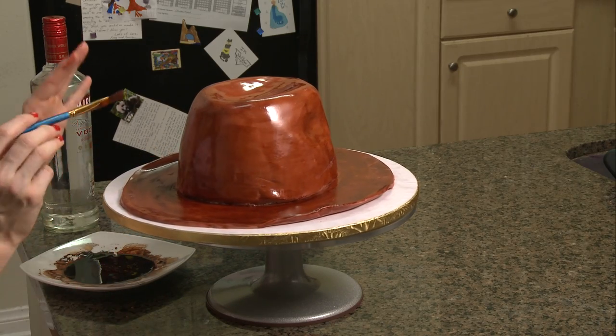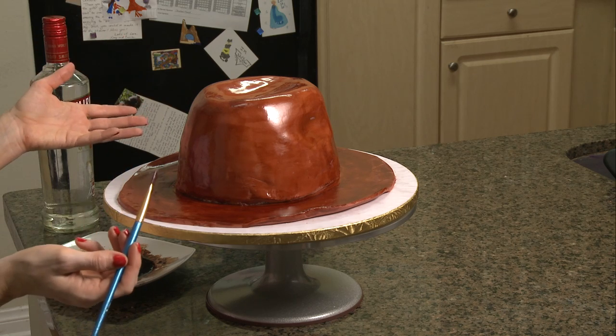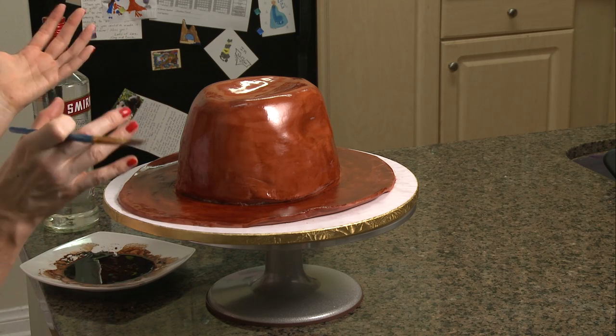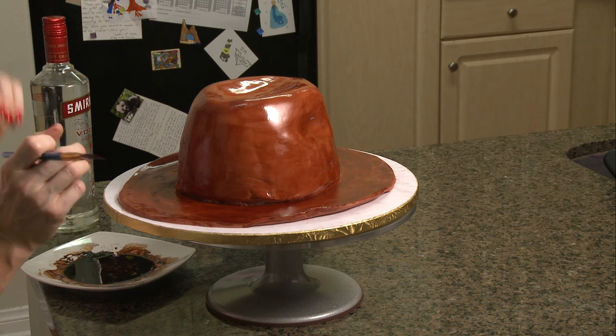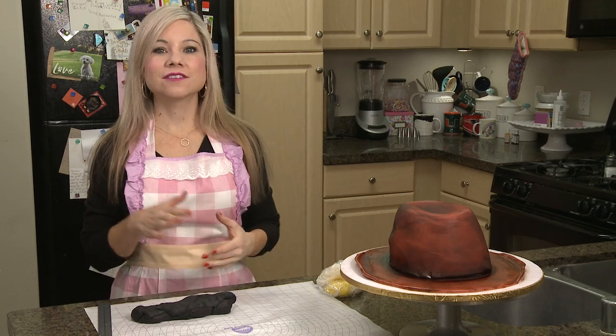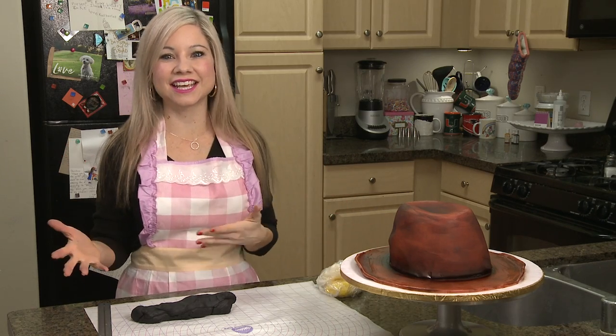So my hat is completely painted and I'm pretty happy with how it looks, but I do want this to dry, so I'm gonna let it sit for a while and let all that alcohol evaporate off of it. And then I might actually go back in with some powdered food coloring and shade some more, I'm just not sure.